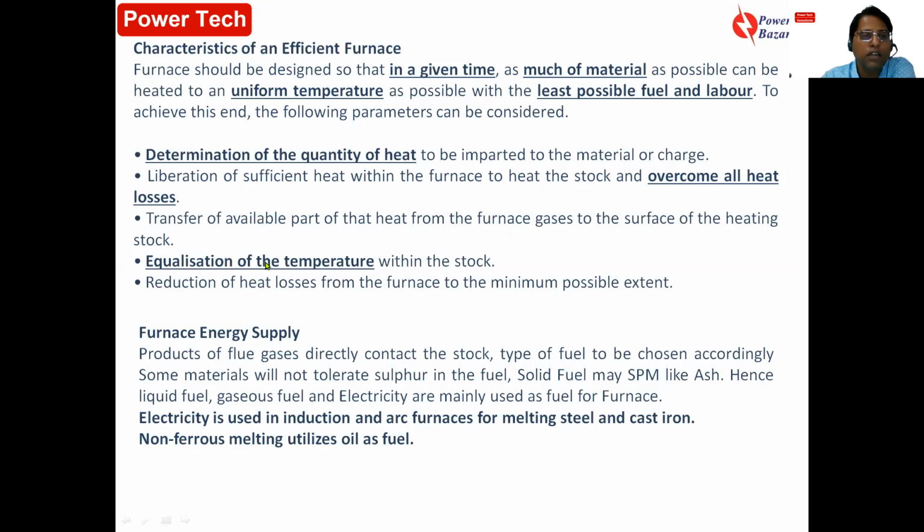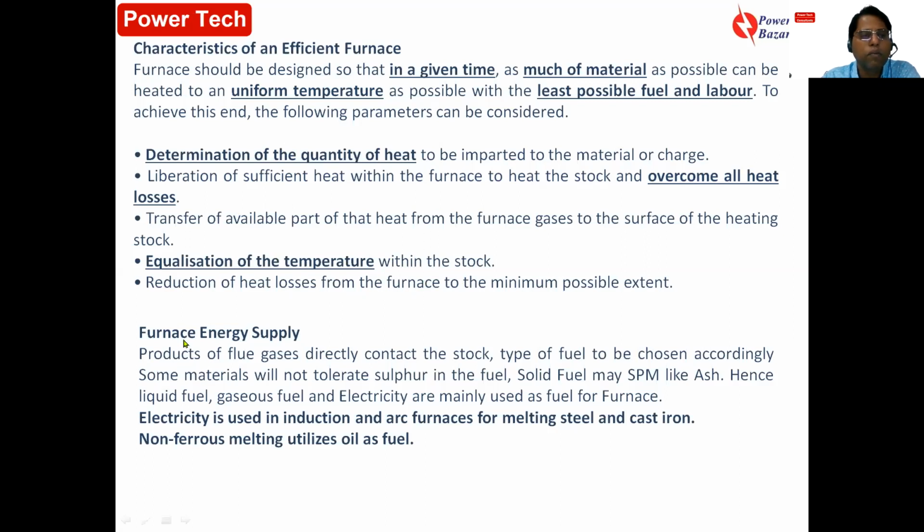The third one is equalization of temperature within the stock. We need to see that the heating is efficient so that the temperature of the stock, or the material which is being heated, is uniform throughout its surface or throughout its body. Then reduction of heat loss. Heat loss should be minimum. So these are the major parameters or characteristics of an efficient furnace.